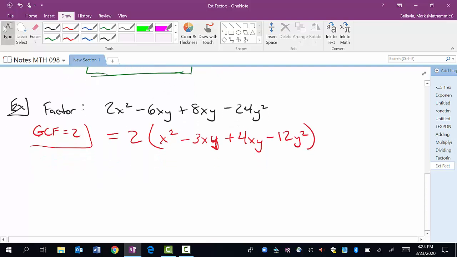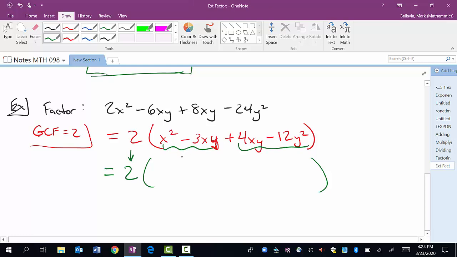Now once you've taken out a GCF, as long as you took out the greatest common factor, that greatest common factor the entire time through the problem will stay in the front. At the very end of the problem, you should have a 2 in the front of this problem. And then you want to work inside the parentheses. In these parentheses, keep in mind, now you're counting the terms. I have 4 terms here, and if I have 4 terms, that tells me maybe I should try factoring by grouping. So if I try to factor by grouping, make 2 groups of 2.